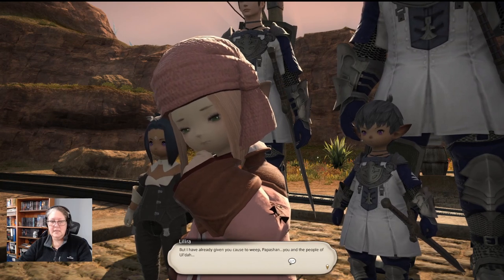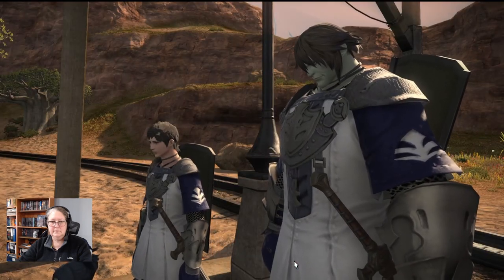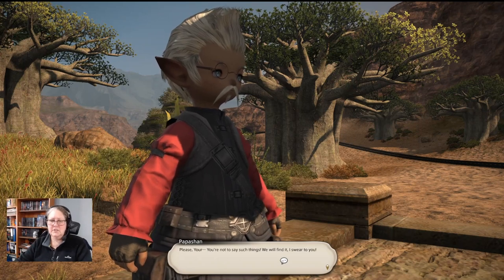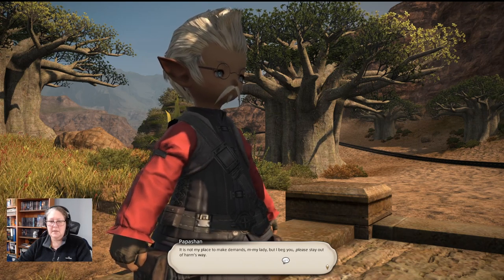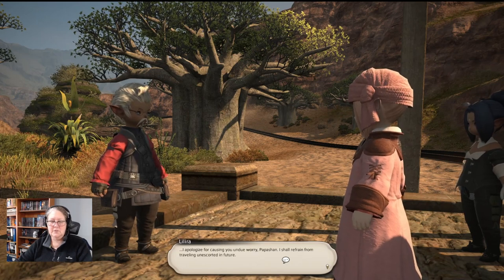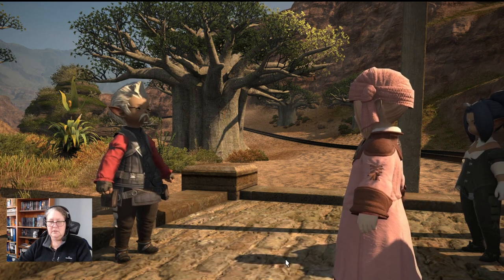But I've already given you cause to weep, Papa Shan. You and the people of Aldar. Please, you're not to say such things. We will find it, I swear to you. It's not my place to make demands, my lady, but I beg you, please stay out of harm's way. I apologize for causing you undue worry, Papa-chan. I shall refrain from traveling unescorted in future. Oh, good.